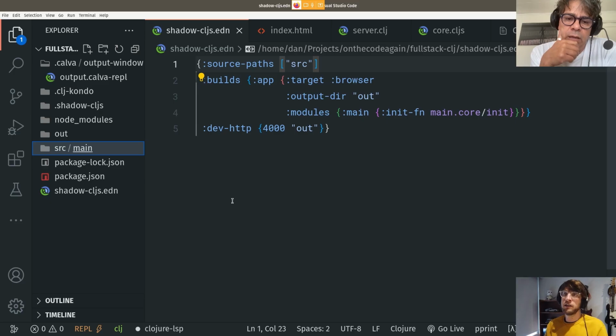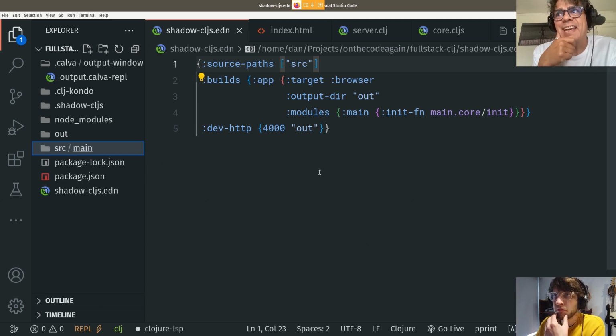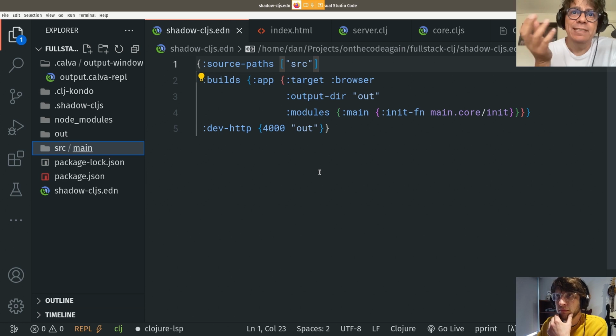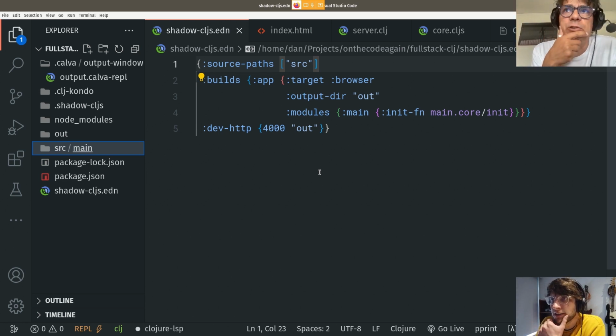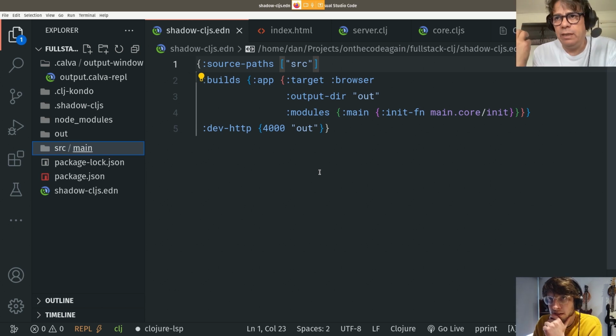Cool. Let's then integrate deps.edn as well. So if we want a deps.edn project, it's because with shadow-cljs, correct me if I'm wrong, we can't install Clojure dependencies. It's only ClojureScript or JavaScript dependencies, right? Actually, you can manage Clojure dependencies as well. I mean, shadow-cljs is called shadow-cljs for a reason. I would just think it's meant to hold your hand with your ClojureScript project.